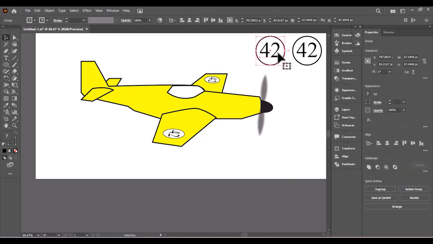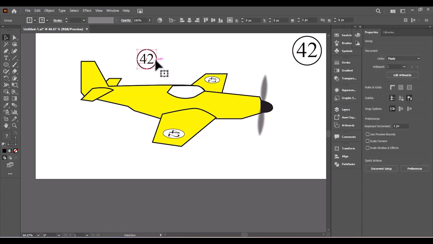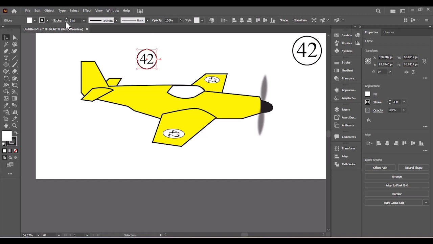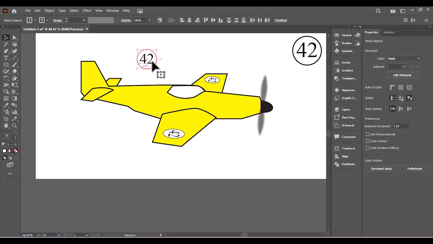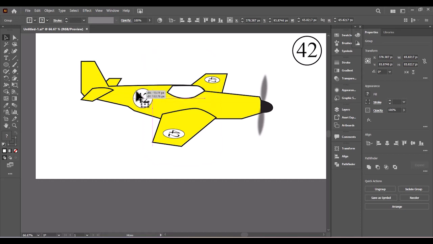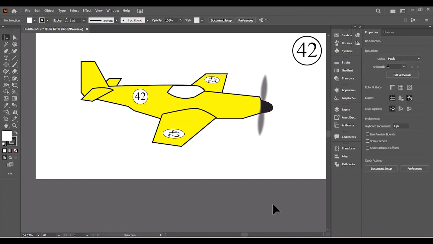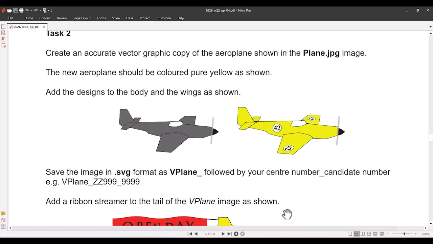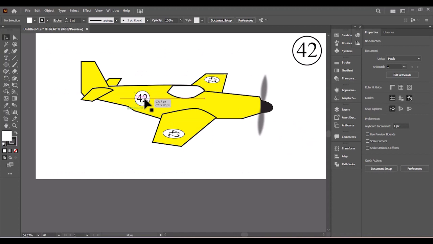For the last one, we can pick one of the numerals we created, reduce the size, and as I did earlier, ungroup, select the ellipse, reduce the stroke size to 1, select again, group, and place it somewhere back here. So it's always important to make quick reference to the question paper so that you have your sizes right and placements right as well. So this should be somewhere here, which I think is okay.